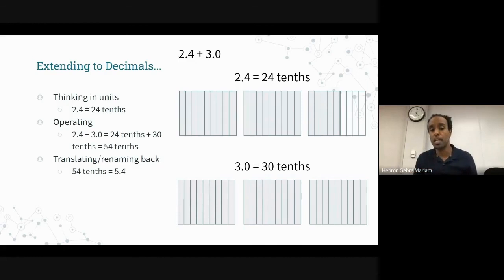So allowing students to rename these values and operate and rename back extends their whole number strategies conceptually into decimals. This extension strategy into decimals by renaming is built upon, it actually extends to grade 6 when students are now going to apply the strategy of multiplication with decimals too. So having this exposure in grade 4 or 5 builds that into grade 6 when they're doing other operations as well with that. So that being said, we have come to the point of our Q&A.